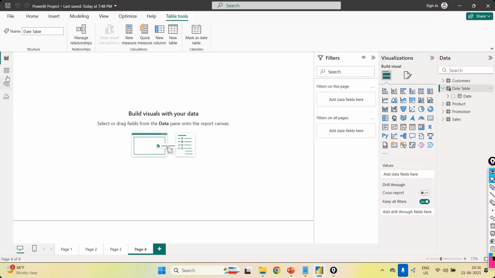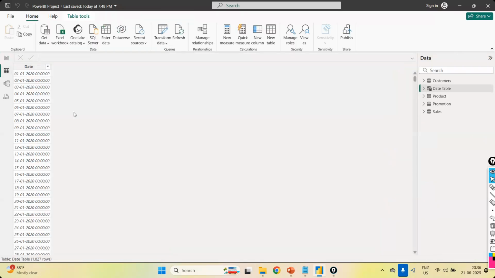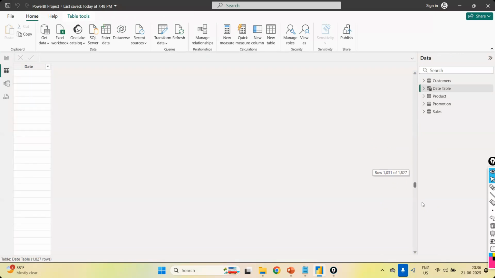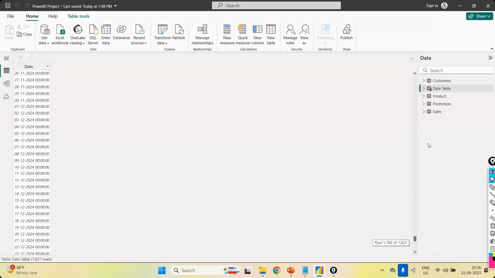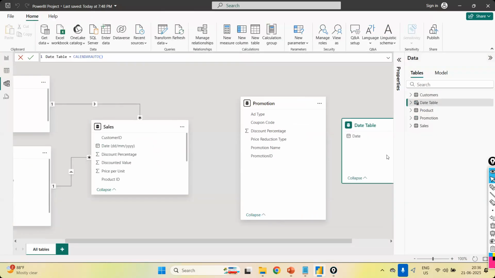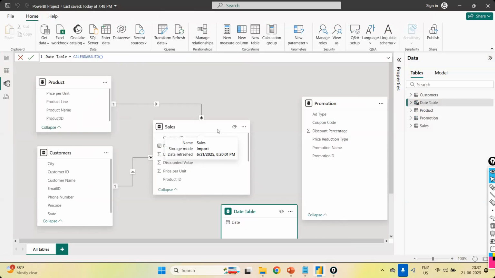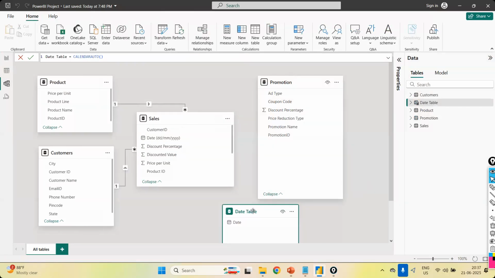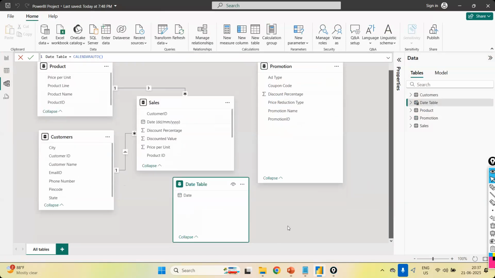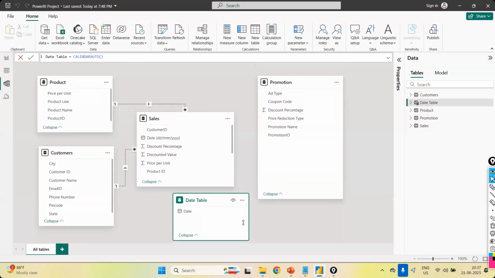In this, a column will be created. What is that column? This is the column. This column starts from the date, 001-2020. 001-2022 till today it is going to consider. Now, for this, I have to connect. This table has to be connected to one more table. The table I have to connect to is the sales table. Earlier we connected, right? The product table, have we connected or not connected? So I'm going to click on manage relationships.